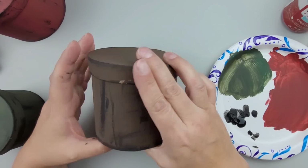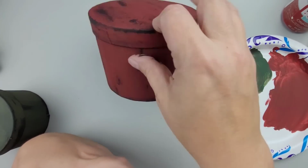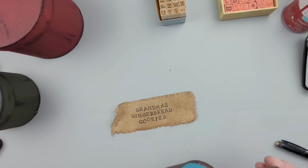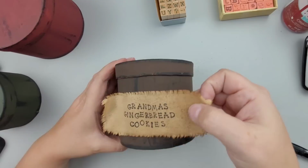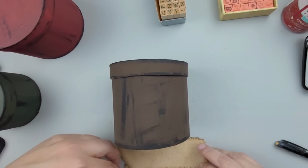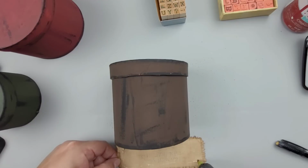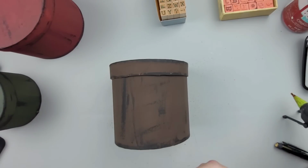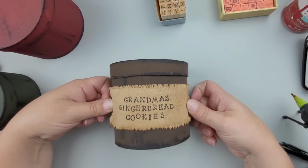So here's a look at each of the boxes in their colors. I really like how these turned out. So I used some of that white fabric that I dyed with the coffee grunge stuff. And then I added grandma's gingerbread cookies on it with just regular stamps.